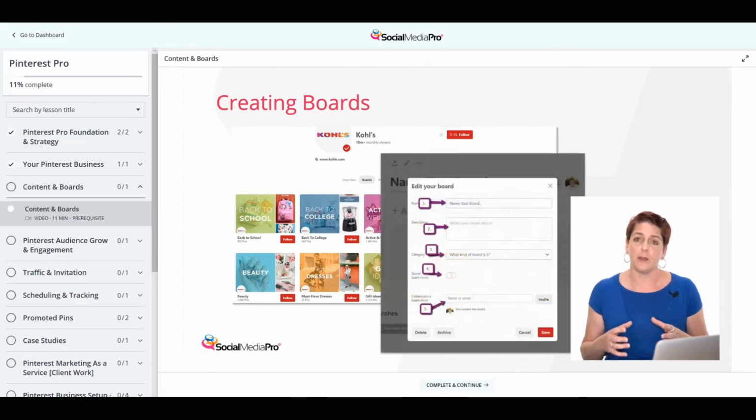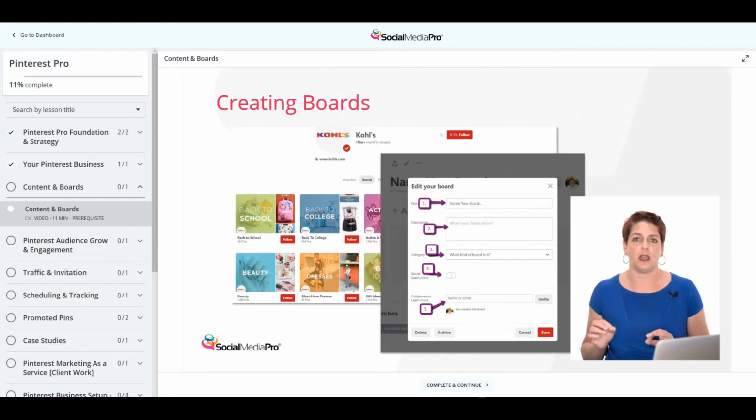Now, there are a couple of elements to creating your boards. There are 5 elements actually. There's the name of your board, which I absolutely recommend you SEO correctly. Don't get really crazy with this. Look at it from how do you want to be found on Pinterest. So you want the board name, you want a description. Now again, the description, you want to be using some of your keywords that you've discovered and what your clients want or even what you want as a business. So you want to have it in here.